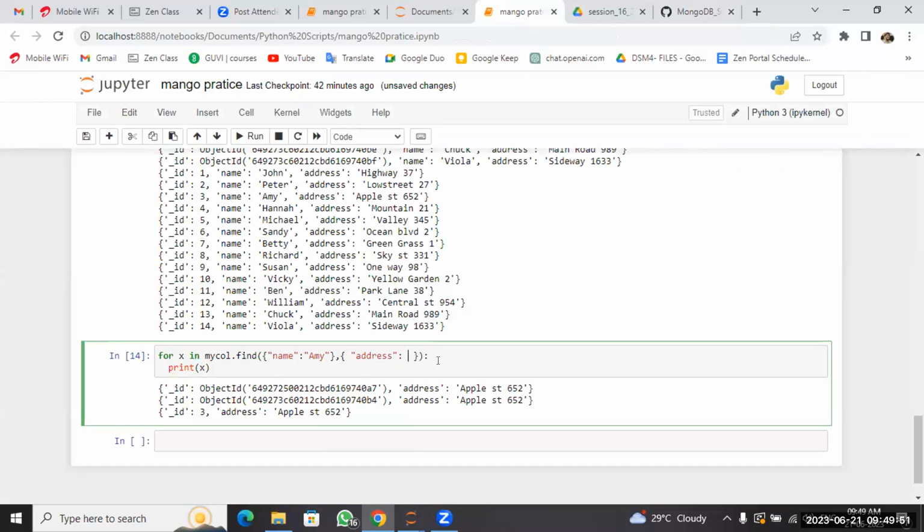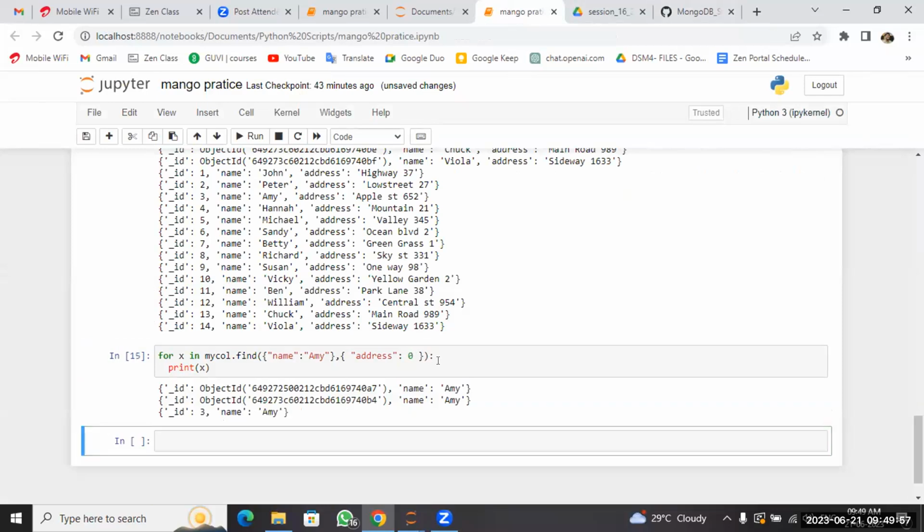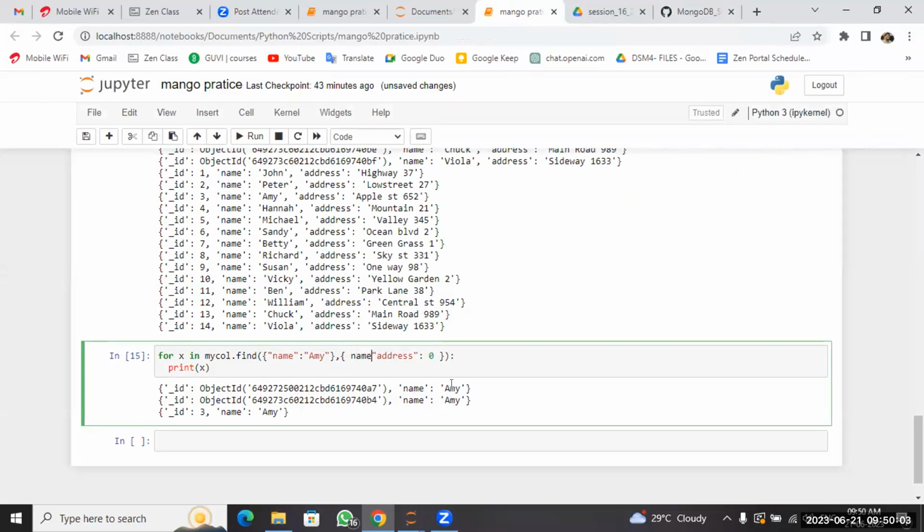Either you mention 0 or 1. You can't mention 0 and 1 at the same time. If you mention it, it will throw an error, right? Okay, so you're saying that if I give name, because you just want to see name, you can just give the name, or if you just want to see address, you can. Correct.